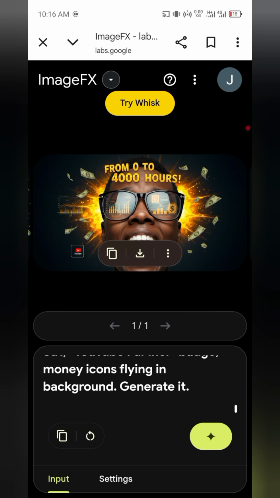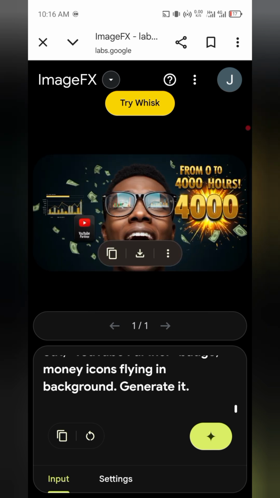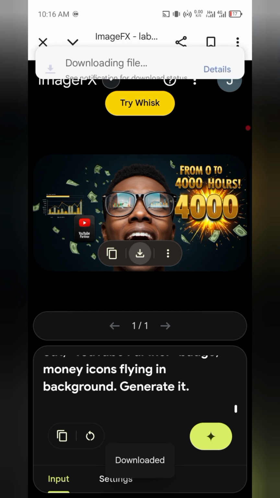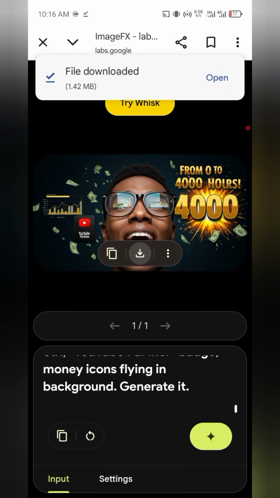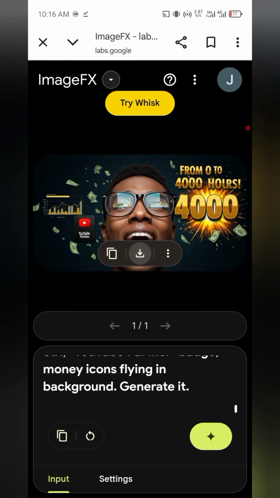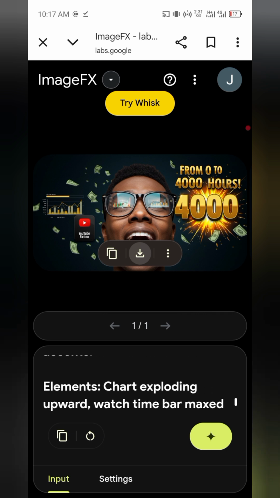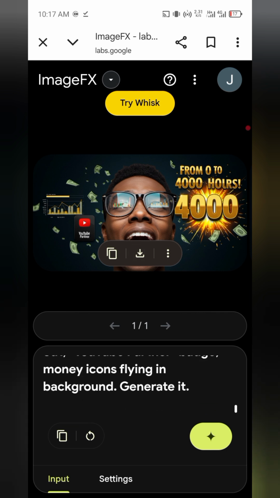AI has made things really easy for us. For this, it has up to four that you can pick from. So this is a free version. Of course, you can upgrade by paying for it and all of that. So now you can download it at the center there. So this is how to use ImageFX.